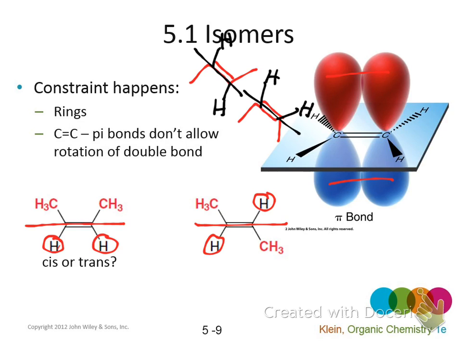So if you draw a triple bond like this, let's say CH3 and then triple bond CH3, and you want to know cis or trans, it doesn't apply because they're all on the same line. There isn't opposite sides on that. In a weird sense, there is a constraint on rotation between the carbons, but it doesn't affect anything because it has the sigma bonds on either end, and it just rotates like a barrel in the middle.